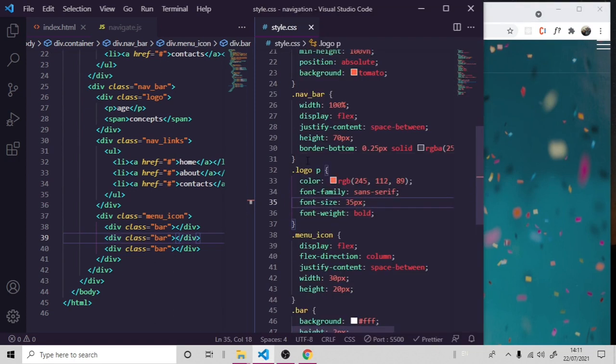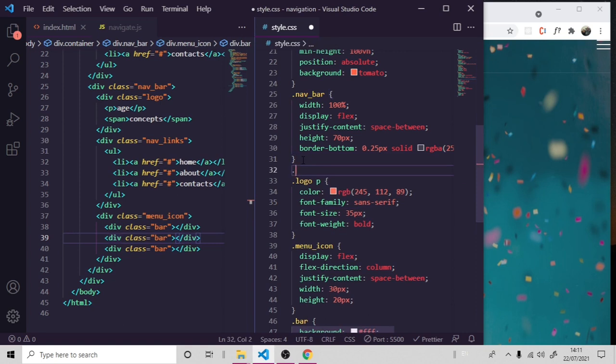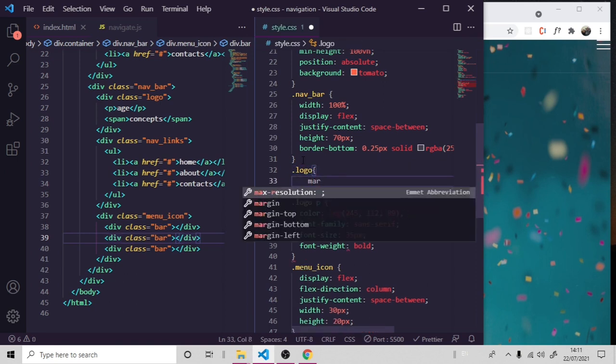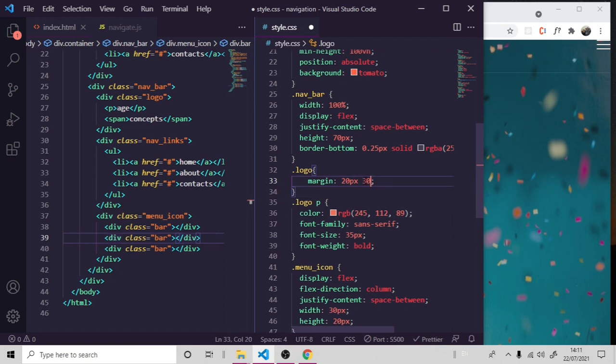Then I'm going to give the whole logo a margin. So margin is going to be top bottom 20 pixel. Then left right is going to be 30 pixel.